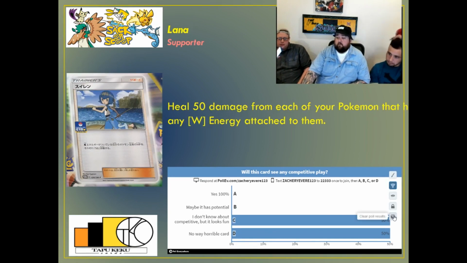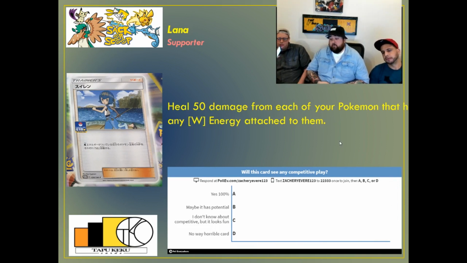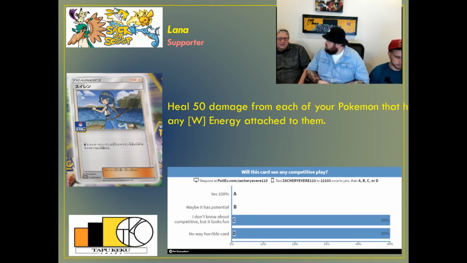Alright, well, here we go. Lana. This supporter heals 50 damage from each of your Pokemon that have any water energy attached to them. Oh, water energy? Water energy, yeah. Not competitive. Are we just going to play like, I don't know, rough seas? Come on, 30, 50s? Like, 20? I don't know, it's not worth it.